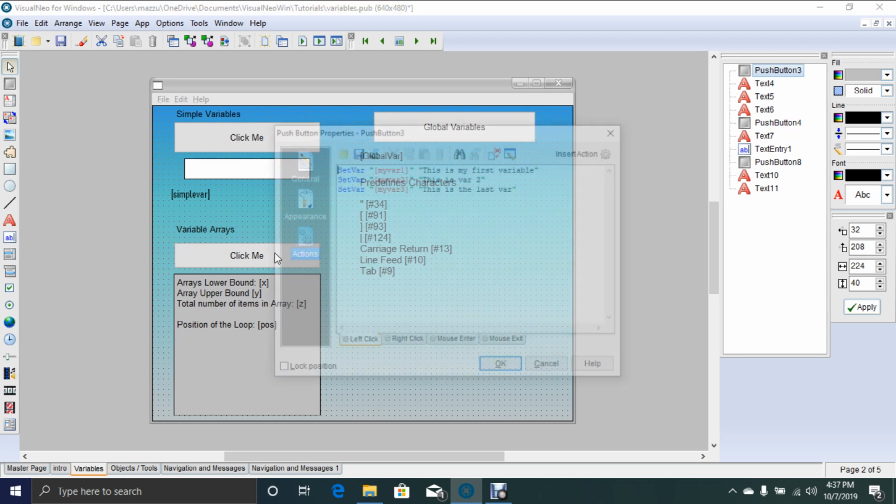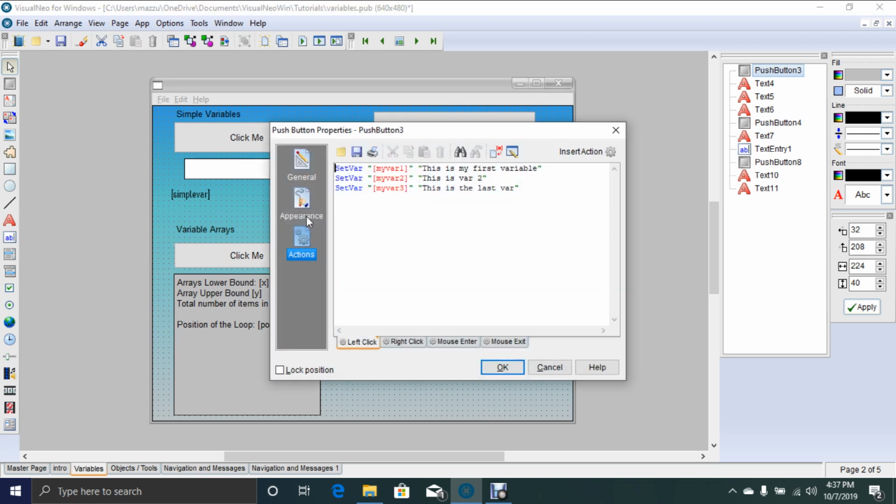Okay, so to get started, I have a button object here. And when I double click it, it takes me into the properties window where I can get to the actions. And you can see what I've done here, just to save time on typing, is I've used the set var command, which we used in the simple variable action. This time you'll notice the variable has a number at the end of it. So what that's going to do is the variable is not actually myvar1.